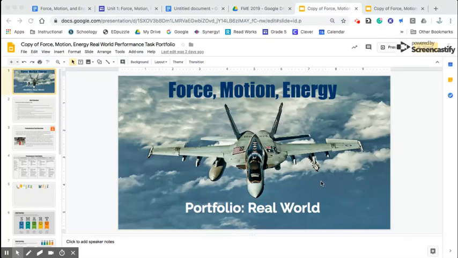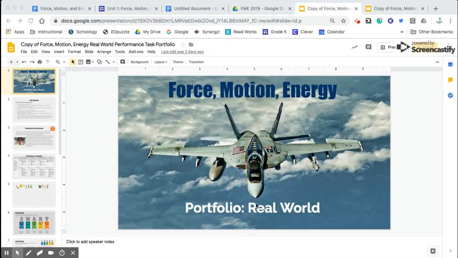This is Mr. Jumper. I'm going to go through and give you an overview of the performance task and the way that it is set up for your students. On Friday, they all received their performance task. They had an option to choose between three different tasks, and it just so happens that all the students chose these two tasks. The first task that we're looking at here is for the real world group.